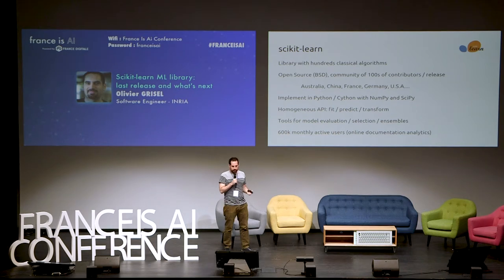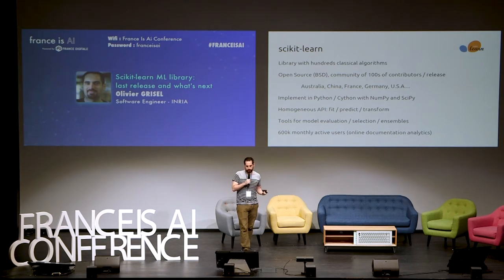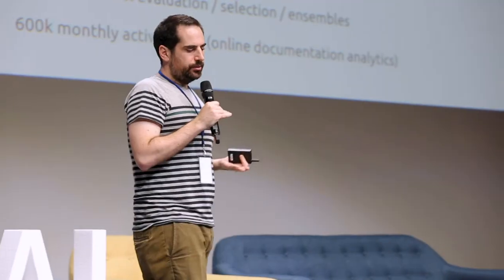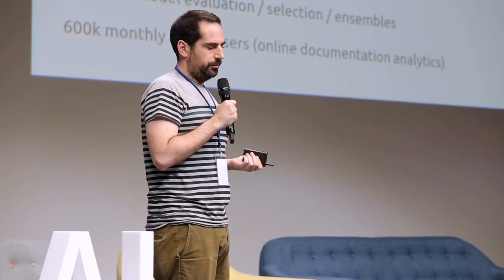One of the main selling points of Scikit-learn is that we provide a very homogeneous API. All the statistical tools that we provide have the same methods. To train on the data, there is a method called fit, and then you can compute predictions with predict, or alternatively, you can transform the data into a new space using the transform method. So it's very easy to swap different kinds of algorithms from different families to see which one is the best for a specific problem.